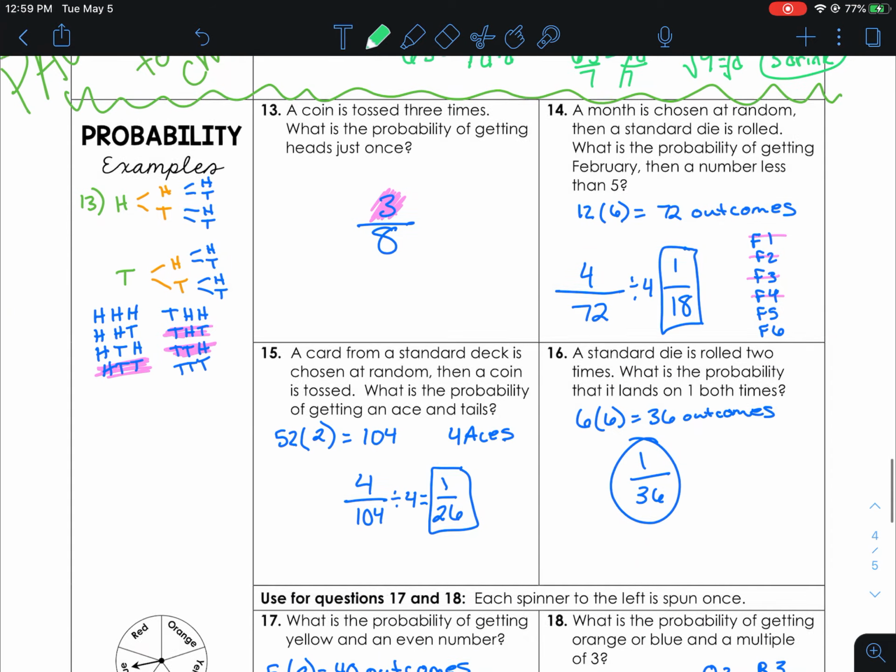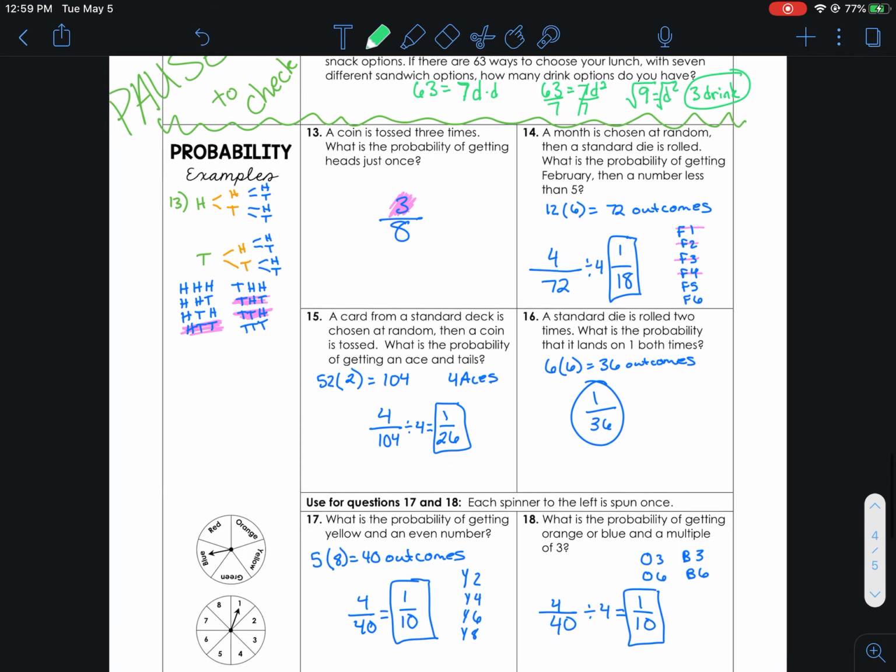All right, welcome back. You should be able to check your answers at this time. I'm going to zoom out so you can check all your answers. If you do have any questions or need help, please make sure that you are asking for help, because I don't know if you need help if you don't ask.